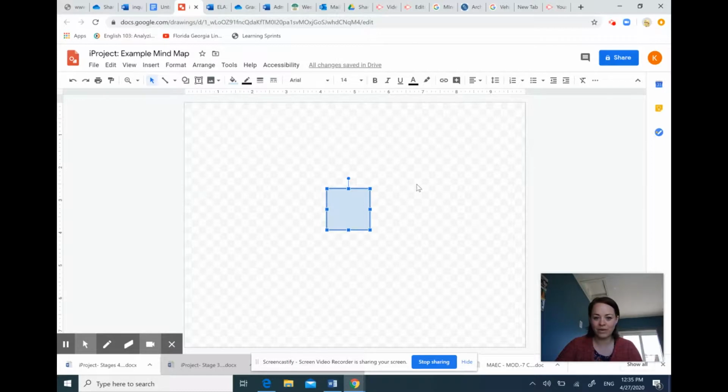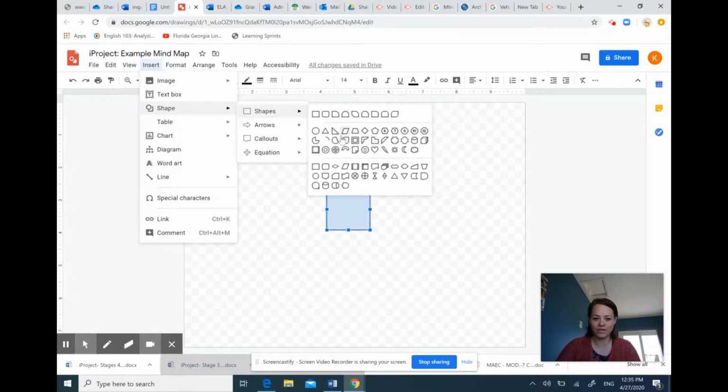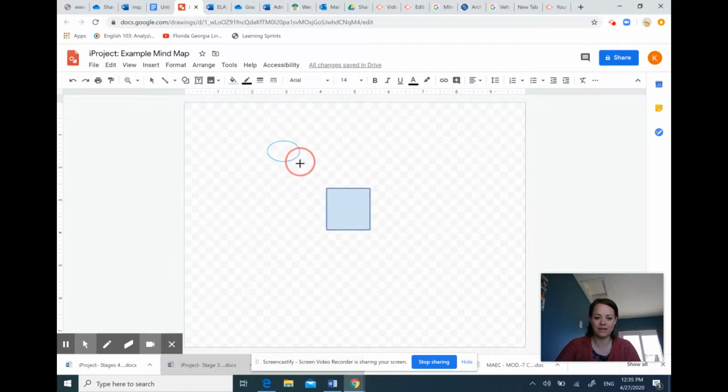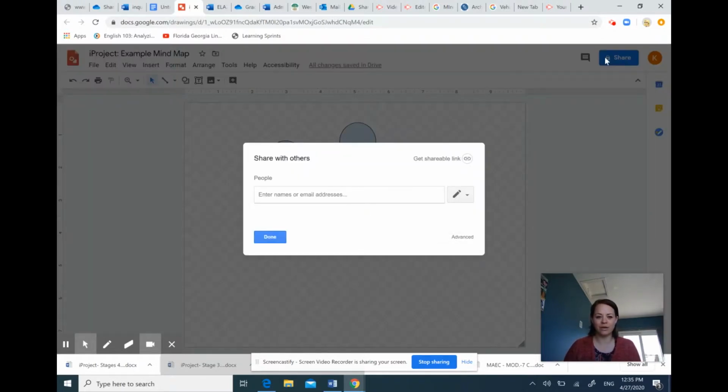So I won't spend a whole lot of time demonstrating that, but you are able to look at that and play with it a little bit if that's one way that you want to represent your ideas. So you can have lots of the little subtopics there. We can look at copying and pasting them and moving them around. And then you have your 5 different subtopics. This is easy because then you can just simply share it. You can share your drawing with me, and I can gain access to your brainstorming without you really having to do much. And I'm still able to comment on that as well.